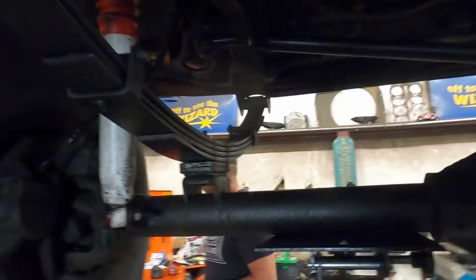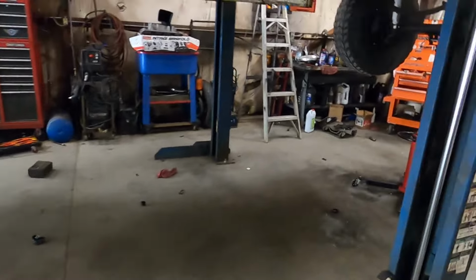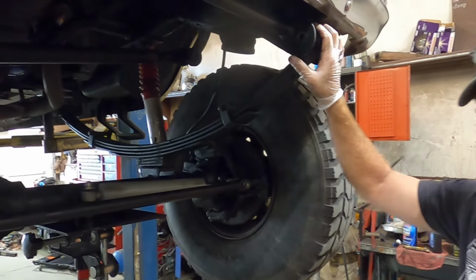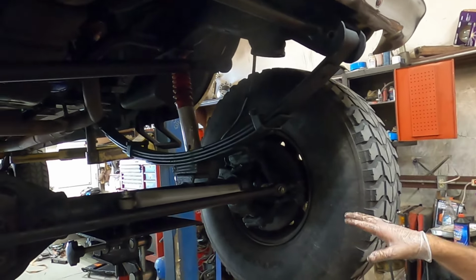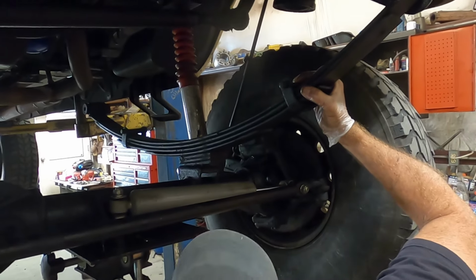Nice. Well, this spring is ready to come out. Do we have bushings in the spring? No, we do not. And this is something too. If you get one of our kits and you decide, say you put a 4-inch on it and you wanted to go 6-inch or something, this right here shows you how easy it is. You just take the 4-inch springs or whatever out, and put whatever you want back in there. It's a direct bolt in. You get any kit for a square body and it'll bolt right in.